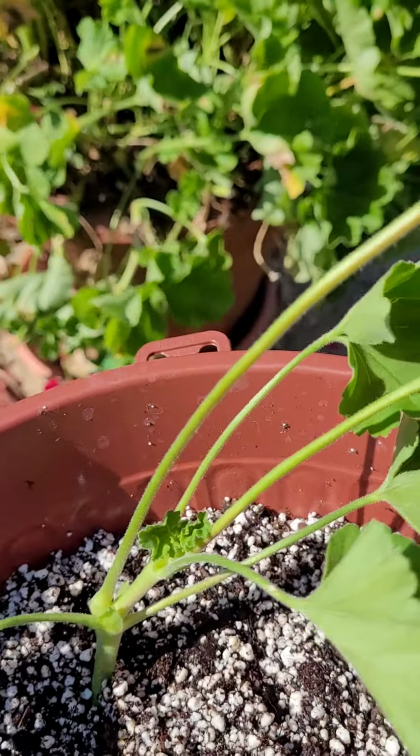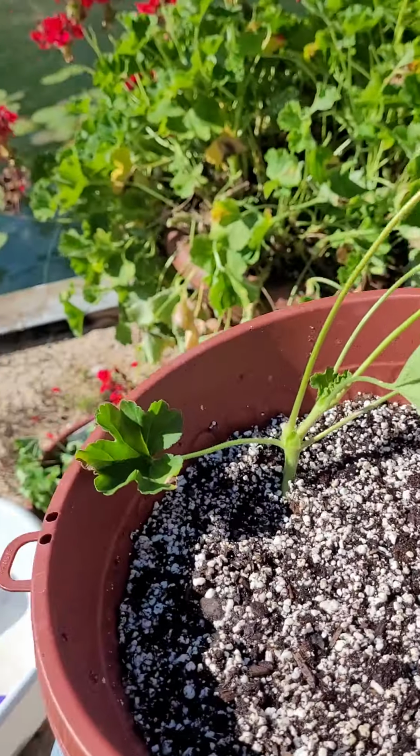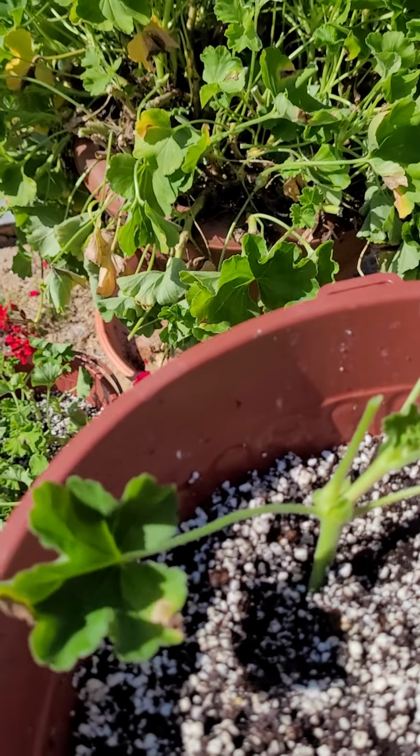I want to make sure that I don't have any flower blossoms because that puts stress onto the plant. Yes, I know I need a camera guy to help me with this. So I'm going to cut those off, cut off the blossoms.